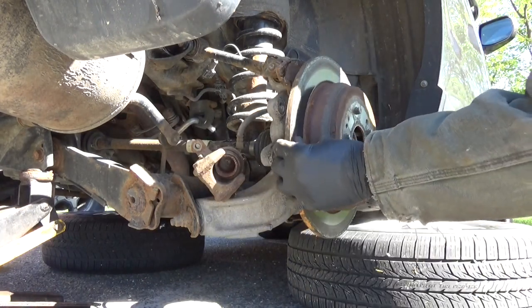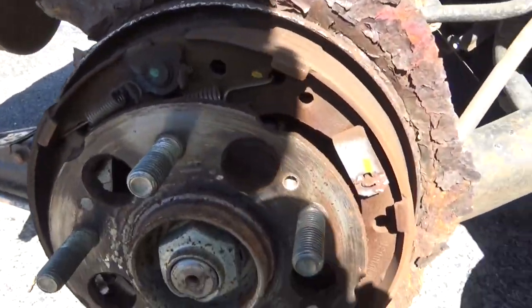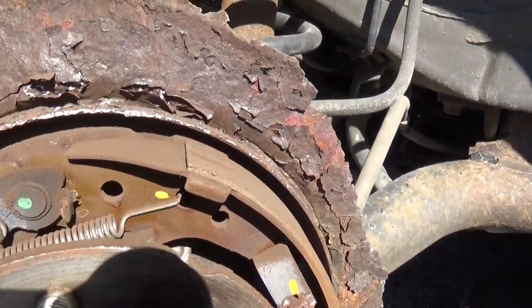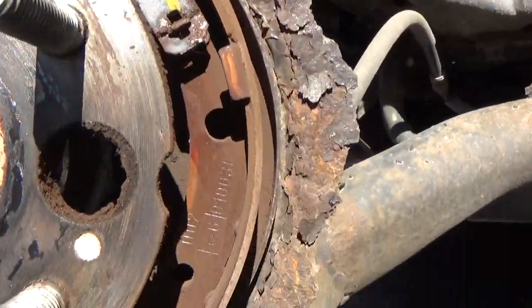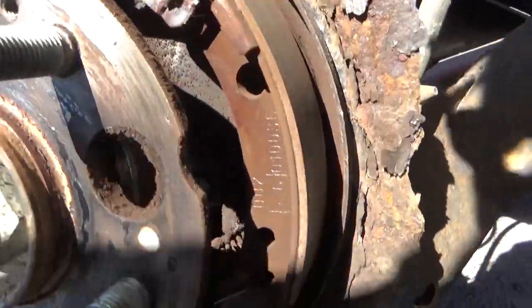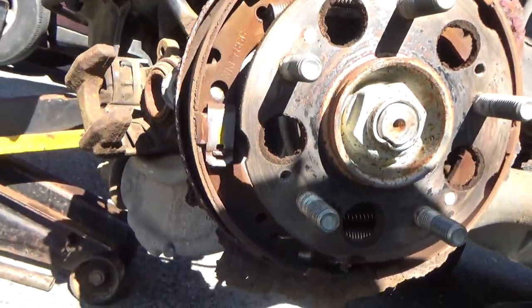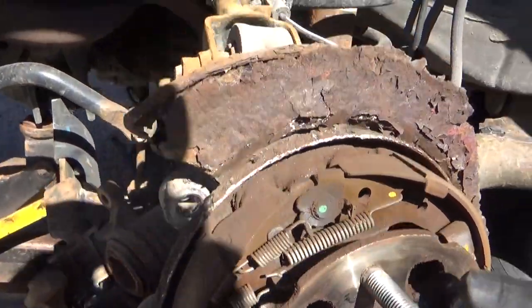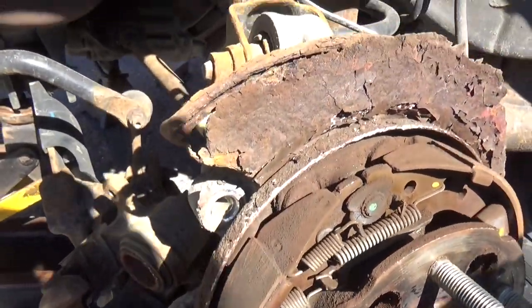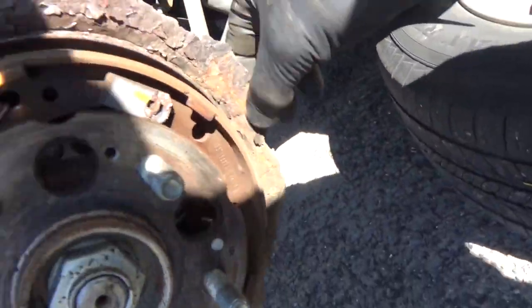Alright, I'm just gonna get these off. Alright. Now, the parking brake shoes. Now, we got a lot of material. It is only a parking brake shoe, and it is even, so we got very little wear. A lot of dust build up in here, so spray this down with some brake clean. Not much of this backing plate left.